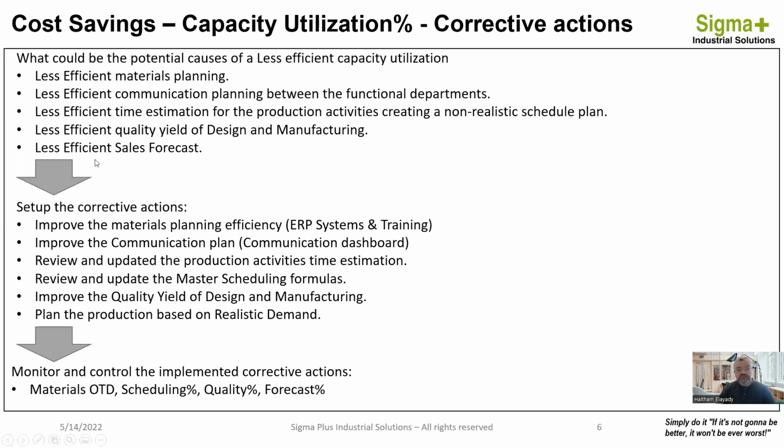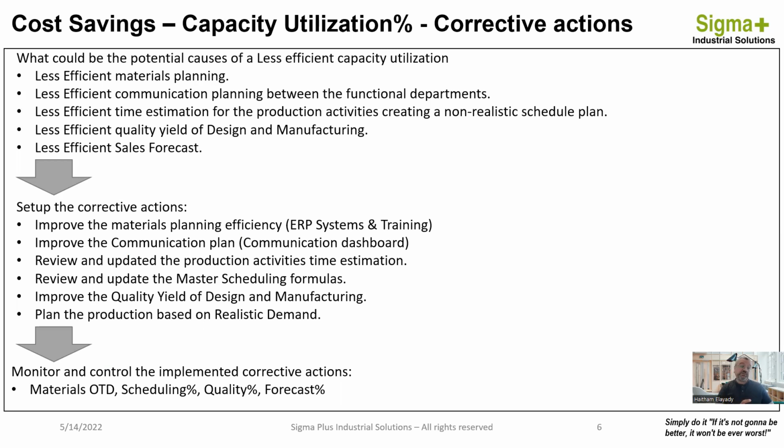And one of the most important causes could be the forecast of the sales team. You see, when we manage the forecast of the demand for the next 6 months, the sales team is sometimes providing the forecast of the demand within the next 6 months. So let me give you an example. Imagine there is a sales team who gives a forecast that we're going to produce approximately 100 units on a monthly basis for the next 6 months. But after the completion of the 6 months, you discover that the average produced per month was 70 units.